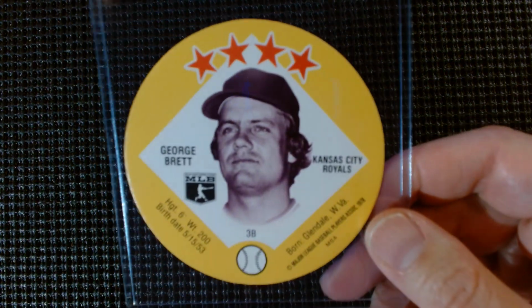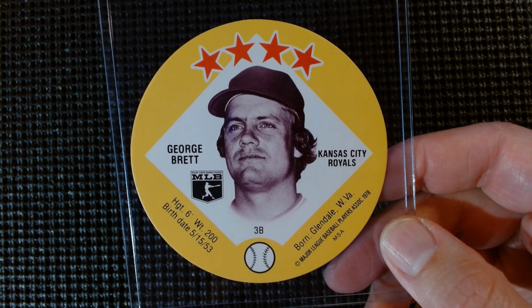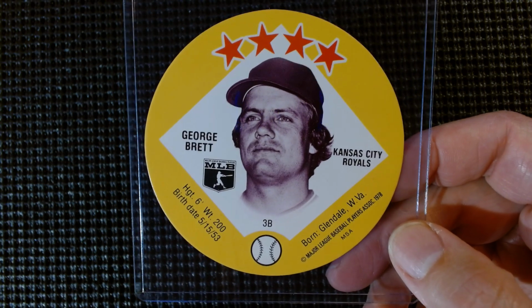Boy, my Cubs lost to Milwaukee again today. But they won yesterday, and I didn't even know it. But man, I don't know what's going on with the Cubbies. They sure need to get a trade, get some offense going. Pick up Pete Alonso, Bregman, and Yordan Alvarez, and it would be a completely different team.